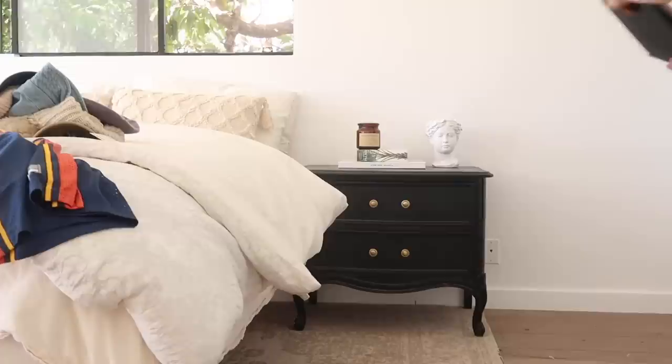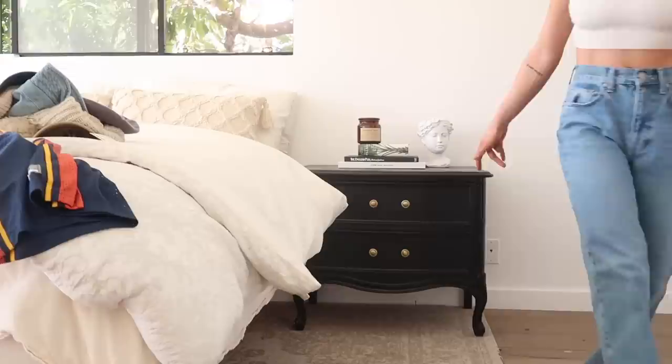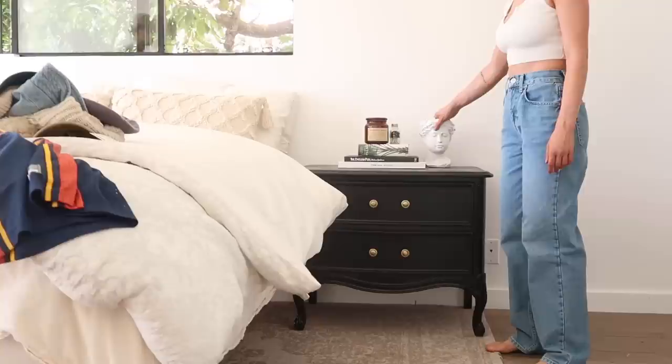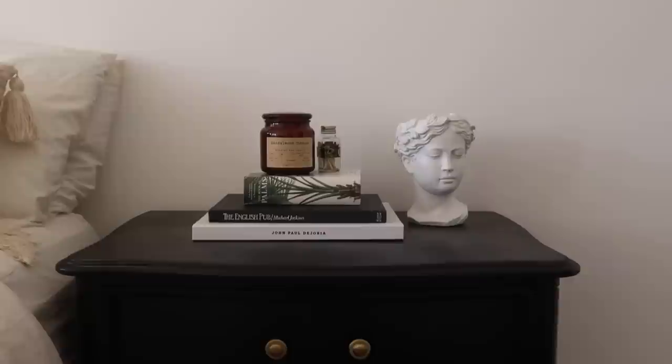This would be cool on here with a plant hanging off. Yeah. Alright, I'm going to break up these books with this black one. I have some little matches. How do they look? Oh, it looks nice. We'll see. Maybe a plant in this guy. Ooh, I like the black. You like the black? This is the fun part of unpacking. Styling. We need a plant in that guy. I think that would be cute-ish. I mean, we can always rearrange it.